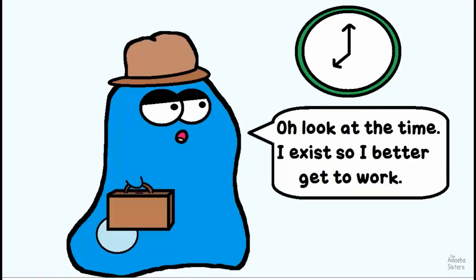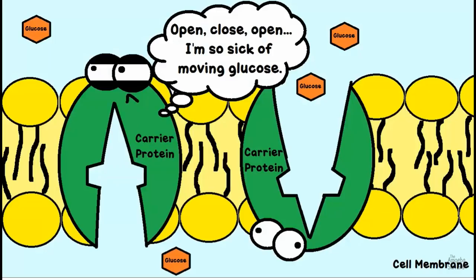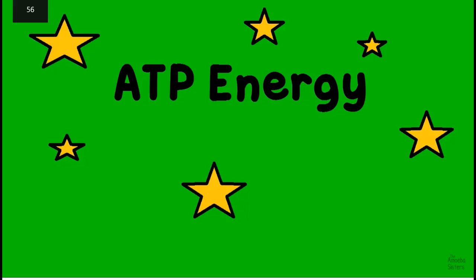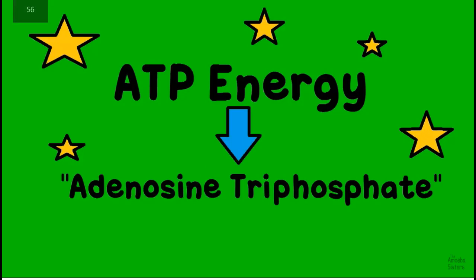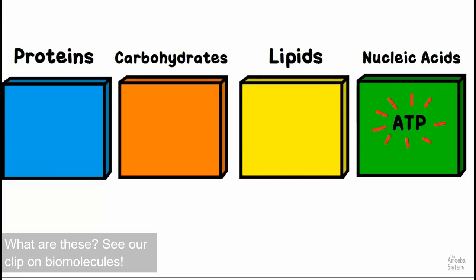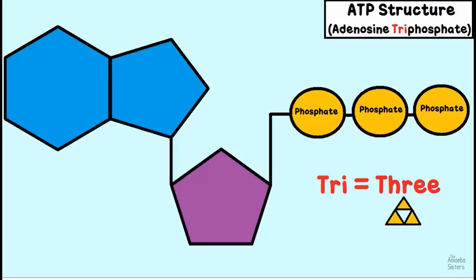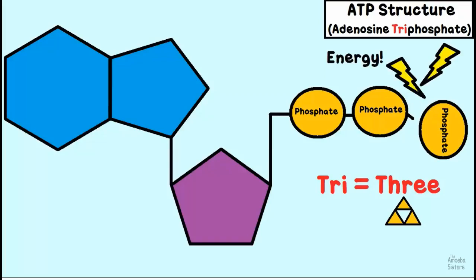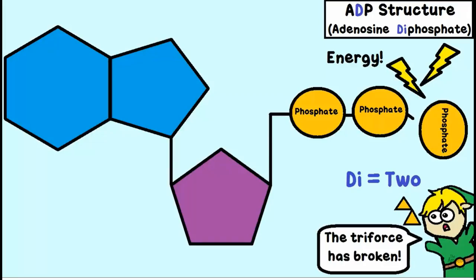They're busy performing cell processes all the time, and many of the processes that they do require energy, specifically ATP energy. ATP stands for adenosine triphosphate. It's a type of nucleic acid, actually, and it's action-packed with 3 phosphates. When the chemical bond that holds that third phosphate is broken, it releases a great amount of energy. It also is converted into ADP, adenosine diphosphate. And really, that's just a fancy way of saying that it has 2 phosphates after losing 1.